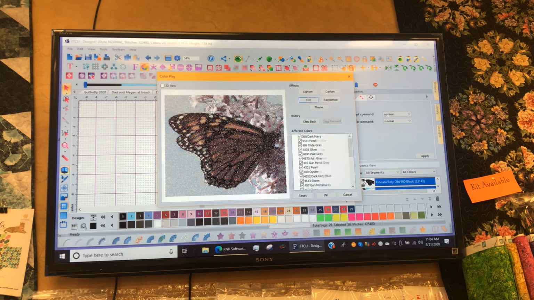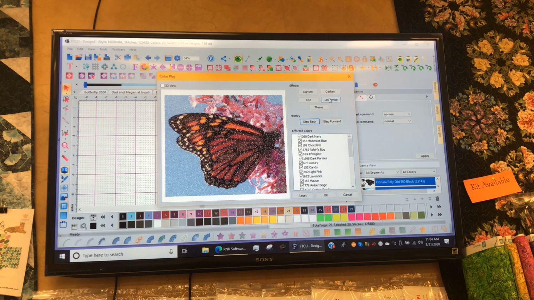So I'm going to hit a yellow tint, and it turned it to that. It's maybe not what I want, so I can back step with the history button here, and it goes back to the latest one. So it gives you another tool, especially I think for the lighten and darken parts of this.